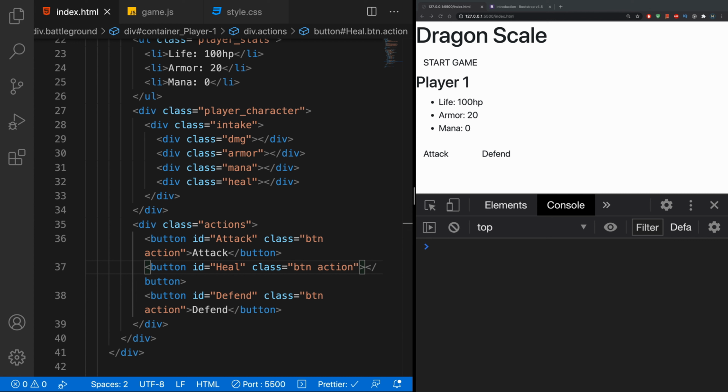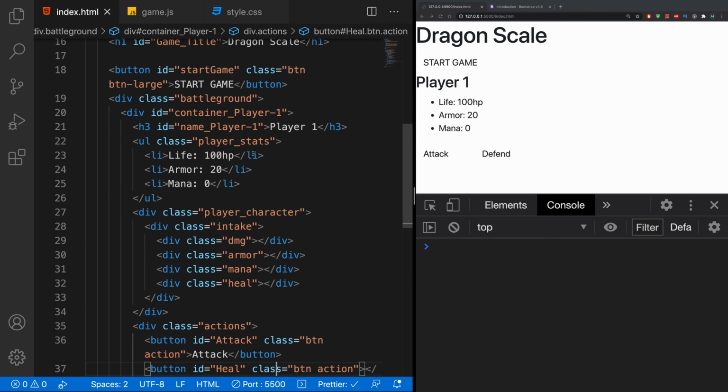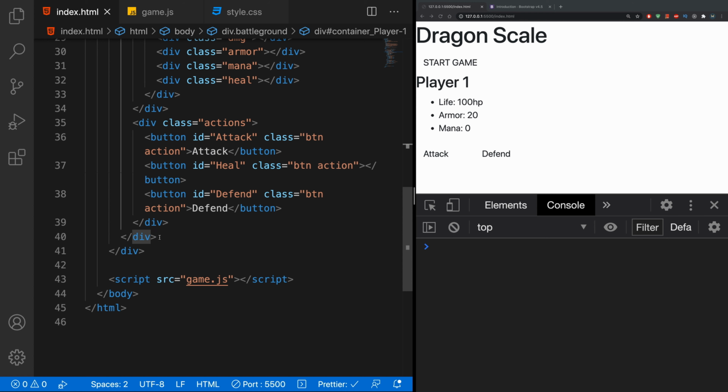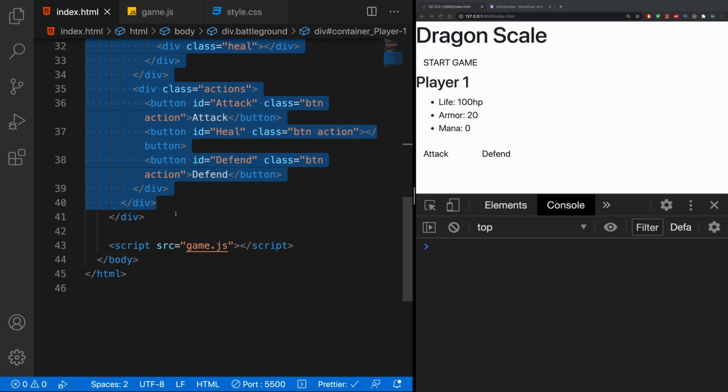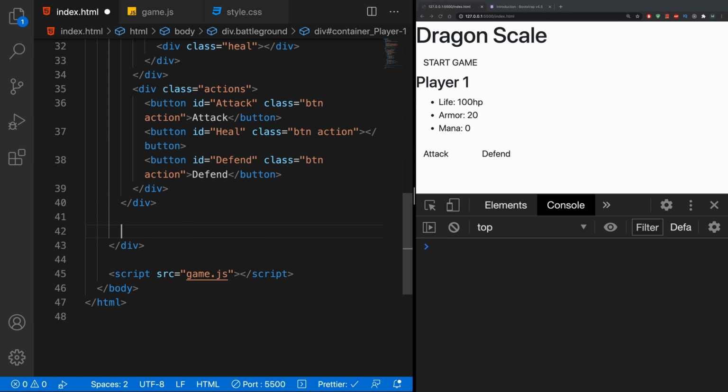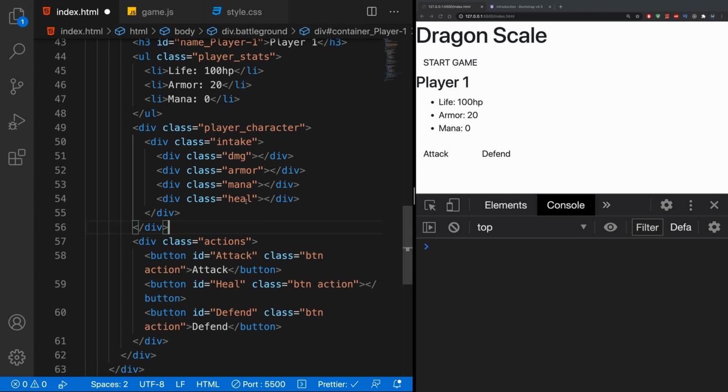Now all we need to do is to copy everything that we did for our first player. So we're going to take from the div, from here up to here, copy this and go down here, still remaining in our battlegrounds.